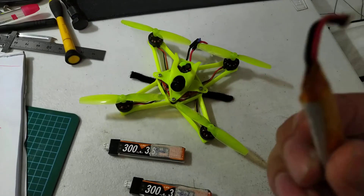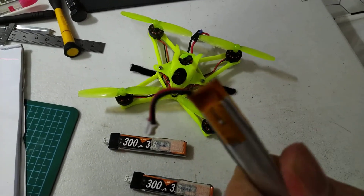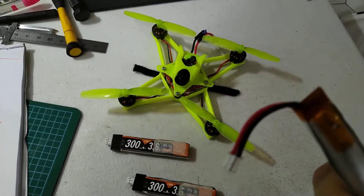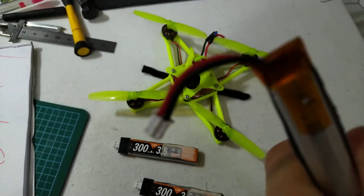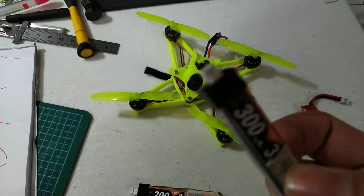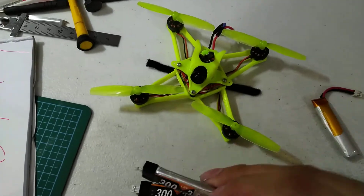These are sagged batteries. This is a 250mAh. Now for those of you flyers, you know that these batteries in good condition can maybe give you four minutes, three minutes solid, and then you go down as the battery goes down. So these are sagged batteries — with this one I can only get one minute and 30 seconds, and sometimes I can still get two minutes.